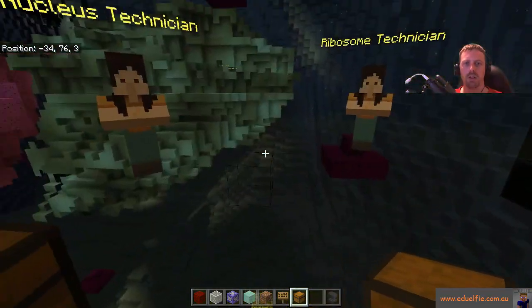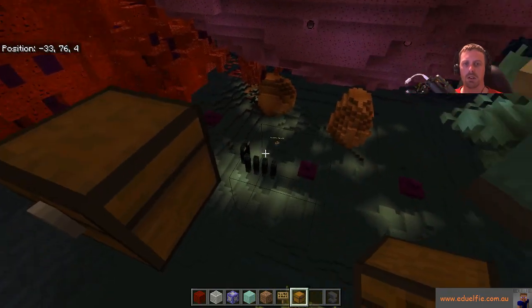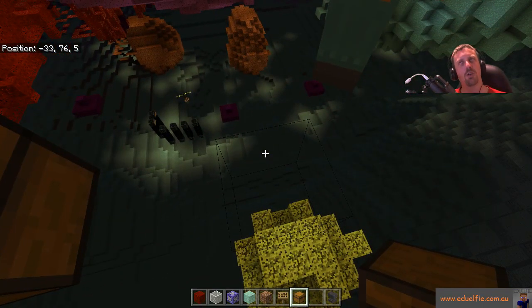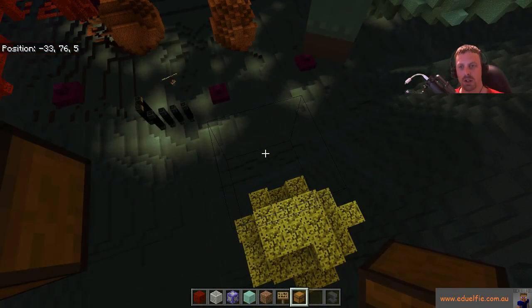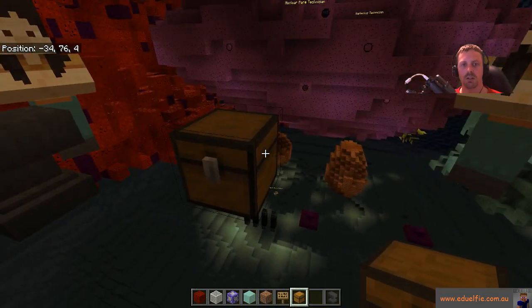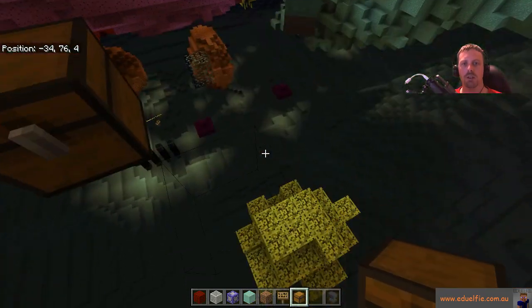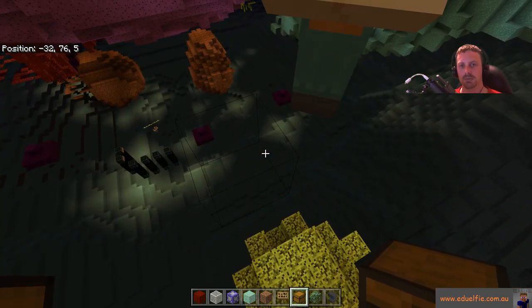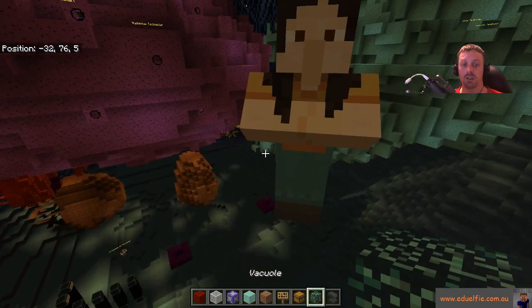And then you clone that basically on me. Again, there's no way of telling who it is. You clone that on me and destroy the chest. So clone the chest and break it, and the glass pops out. So then I get the glass. That's the only way to do it, and it's called Vacuole.